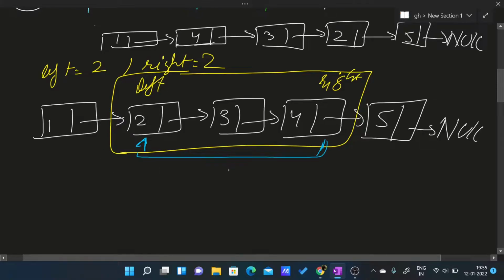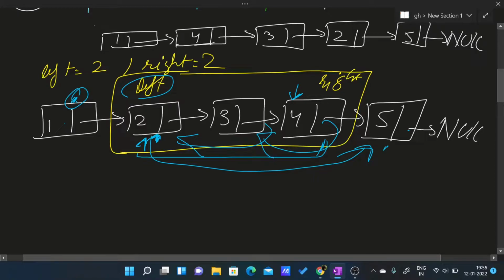When I reverse, this becomes the head of the portion and this points to null. So I'll make this node, my head node, point to this node, and the left node from which it starts should point to this node. That is all. I'll also have to reverse these links, that is this points to this and this node points to this. That is what I have to do.